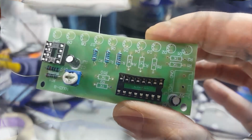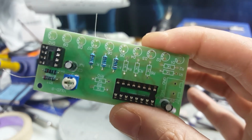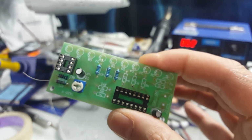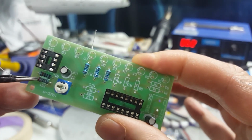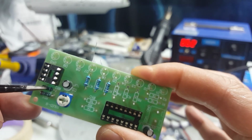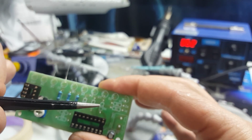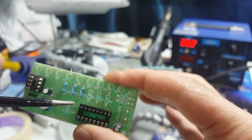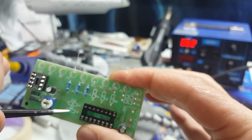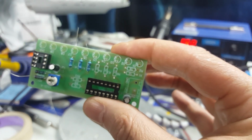Okay, so I've installed some of the resistors, and just so you can see where they go, over here I've got the 2.2K resistor on the top and the 10K here, and the rest of the resistors are 1K, and they go all the way across here and two here, and then the LED lights go here, and there's another two 1K here and here. I'm going to solder these first and then come back and solder the rest, and then show you the finished product.